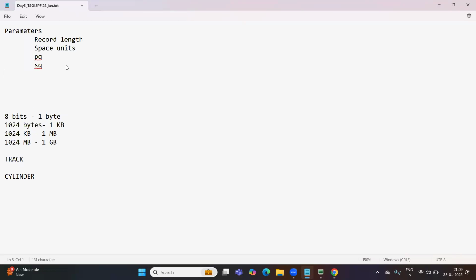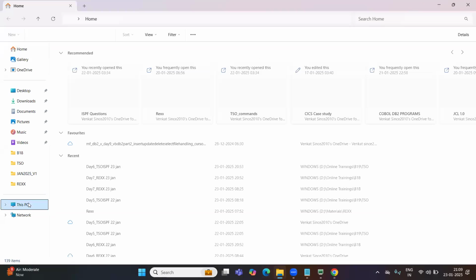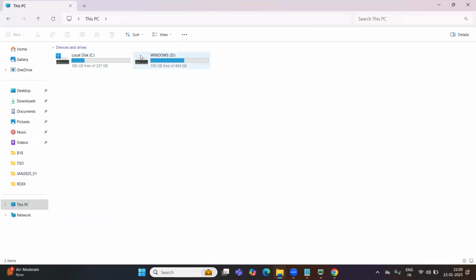Then we have something called volume. I'll give a simple example, team. We have a hard disk. I'll open my laptop. There is a C drive and D drive.